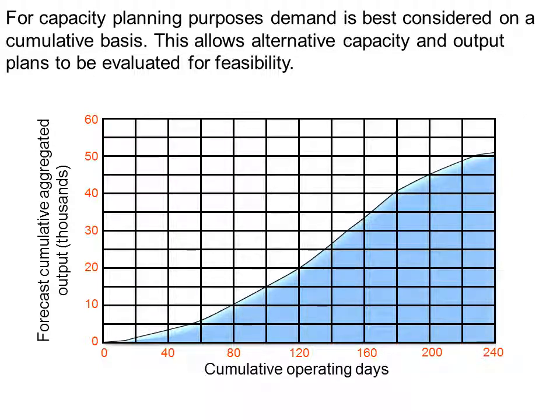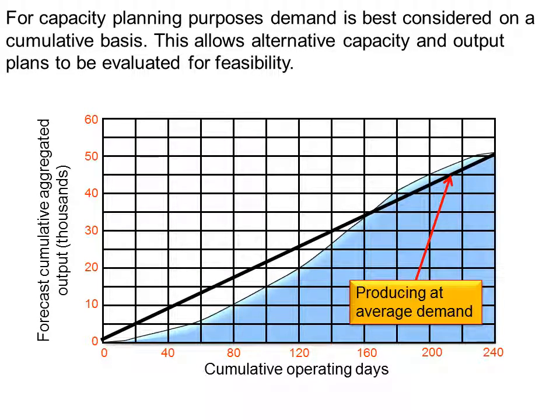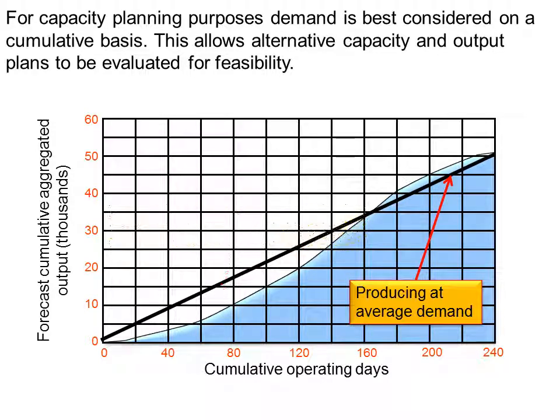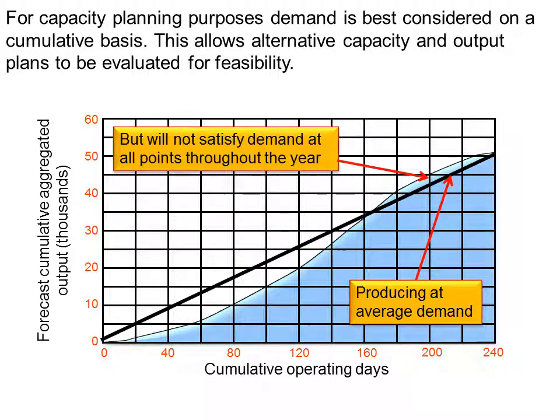So there's a demand curve, and as you can see in terms of demand, units of production are being forecast to increase over a period of time. That's what we can produce at average demand. That's our average demand. At some points, we're producing below our demand. Actual demand is below our forecasted demand. At other points of time, it's above.